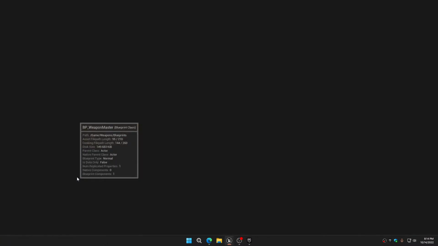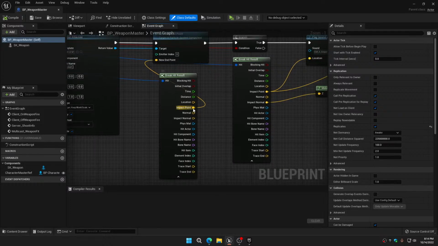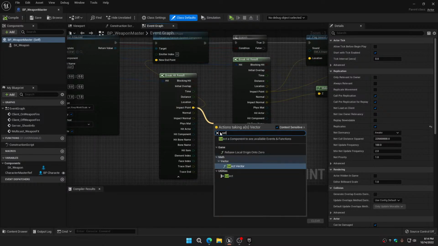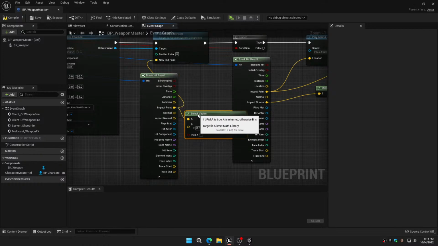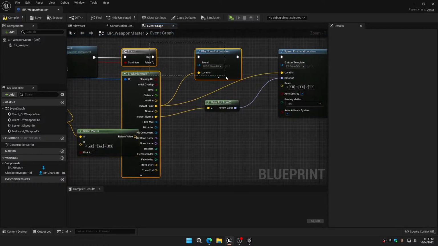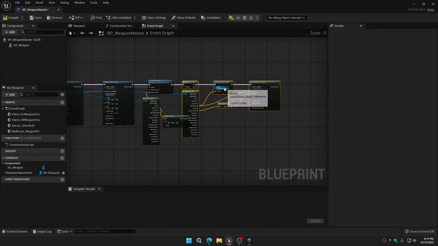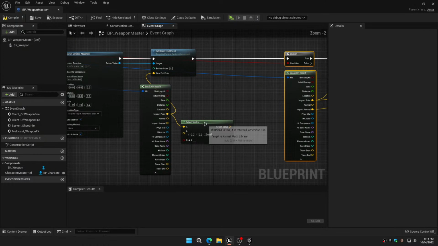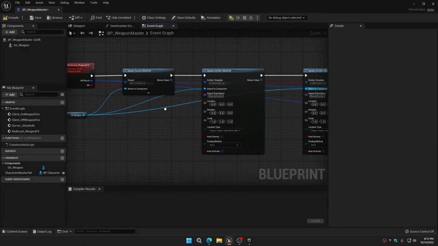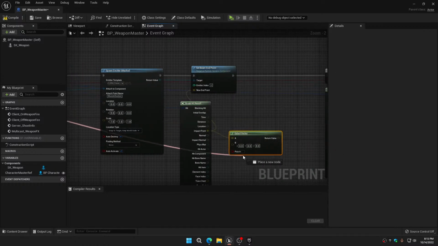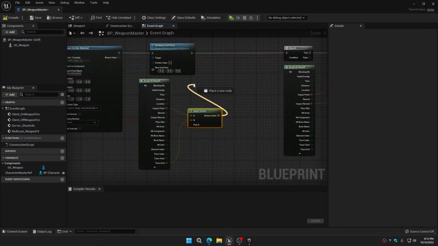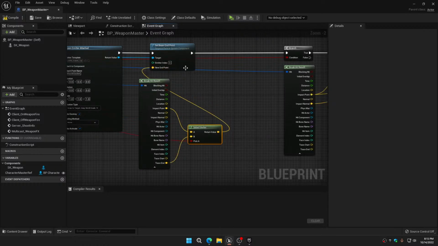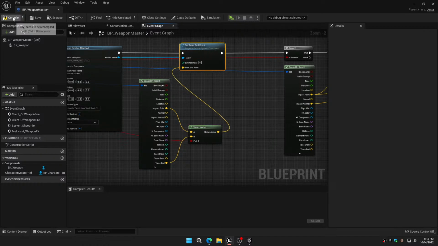So we need to correct that. So we need to do a select vector here. Select vector. And what we need to do is, let me move this down. See there how crowded this stuff gets already? So what we need to say here is if this hit, take this hit here, put that in your select vector. If it hits, you pick the impact point, and if it doesn't hit anything, you just send it to the end of wherever the trace went. Okay? And that'll make it look like it's trailing off into the distance.